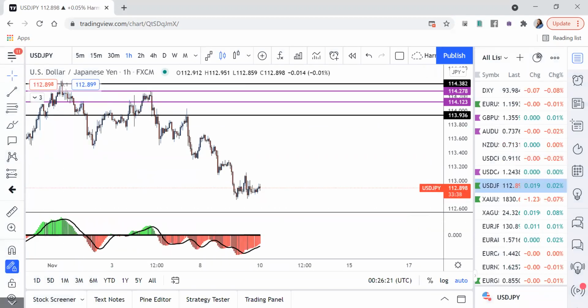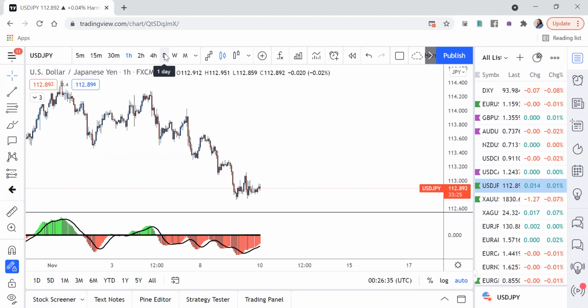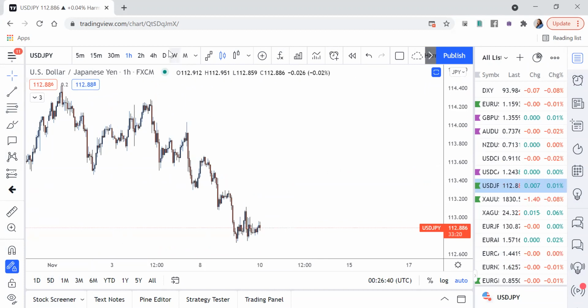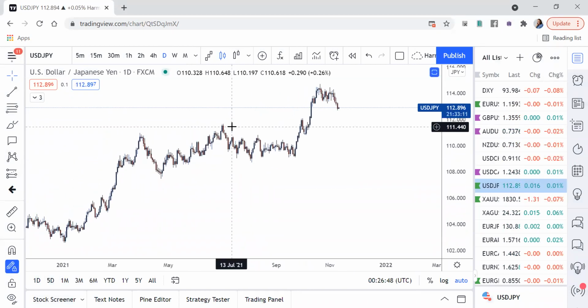Okay, so I'm going to start off with USD JPY. I am going to start with a top-down analysis. So we're going to analyze it as if we don't know what's happening on the trade. We're coming to it completely open-minded. So first thing, I am on the daily time frame. I want to identify some structure, right? Yes, I am aware that I can see the market has been in an uptrend for the longest time.